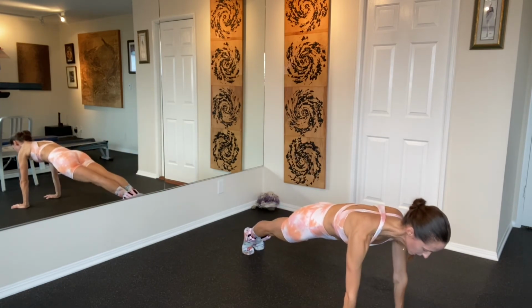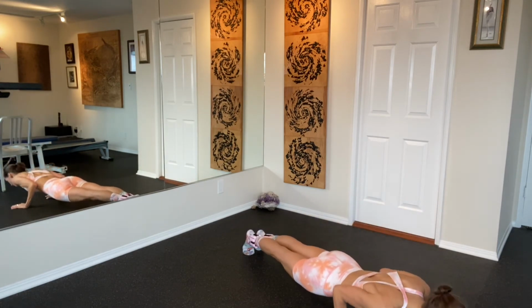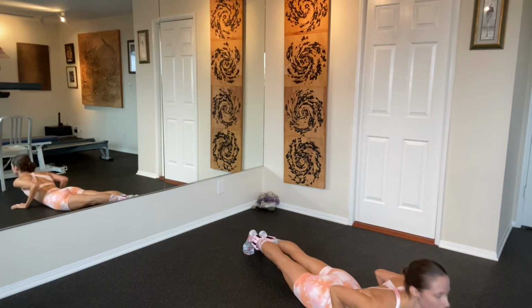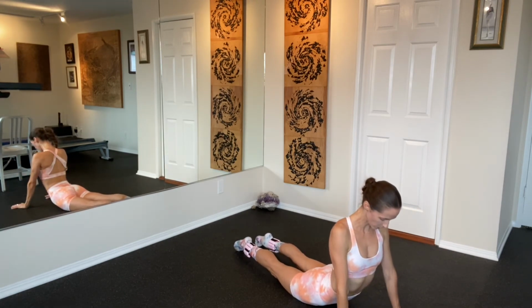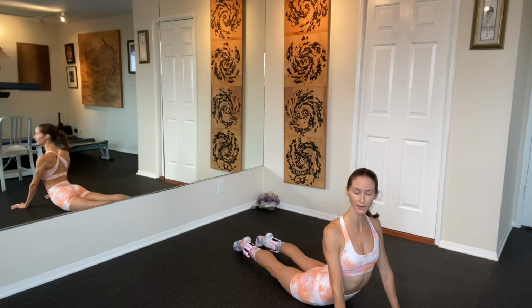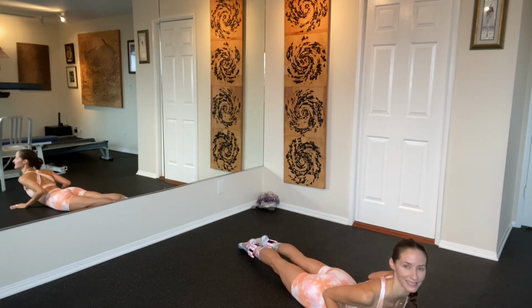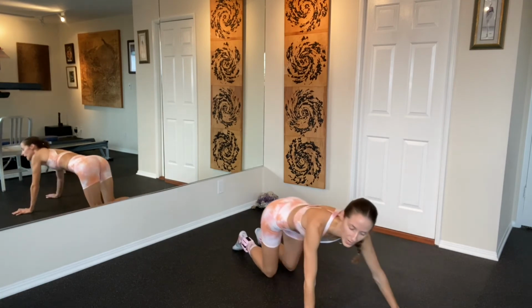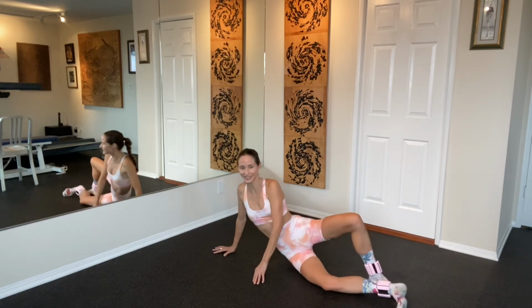Beautiful work. Lower the chest down, bend slow, slow, slow, slow, elbows in, good. And just take a nice, gentle up dog. Cobra, lift that chest all the way if you can, if it feels good. Otherwise, come down. Yes. All right, so we're coming onto our left side for our side stretching and inner thigh work.